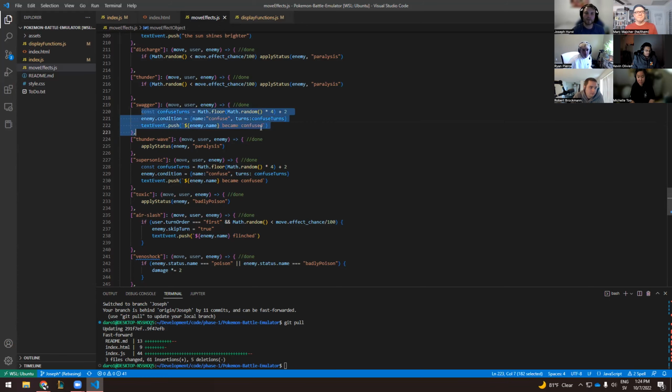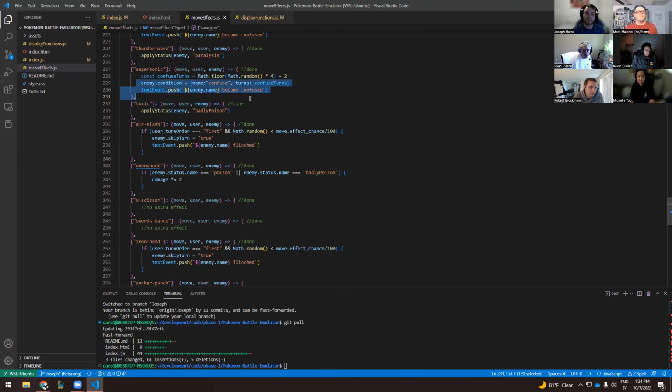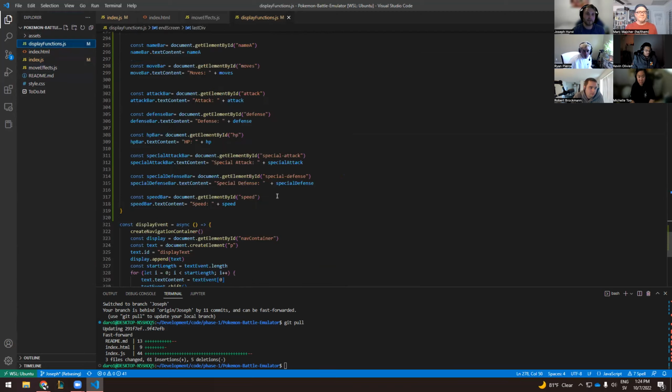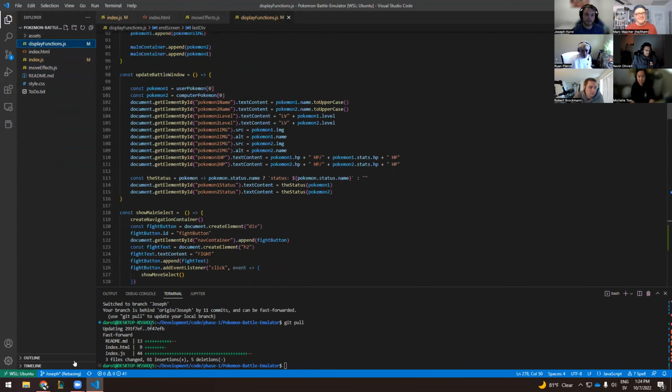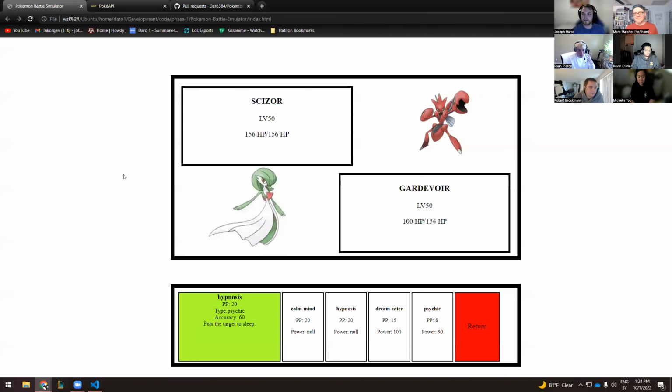So I'm kind of forced to hard code if a move has an effect, and most moves do have effects. And then all of the display functions. Sweet. That's about it. Cool. Folks have questions?